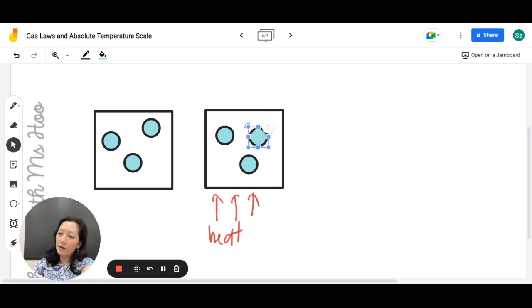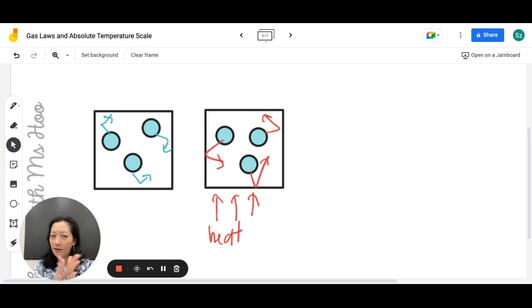So here, obviously, there's going to be some collision. These arrows represent the collision of the gas particles against the walls of the container. So when the gas is heated, the gas particles are going to be moving a whole lot faster. I'm going to draw it in red just to show how fast it's moving. It's going to be colliding even more quickly. So the more collisions there are, the more force is imparted, therefore more pressure. Logical, right? So that means the greater the temperature, the greater the pressure the gas is exerting inside this container.